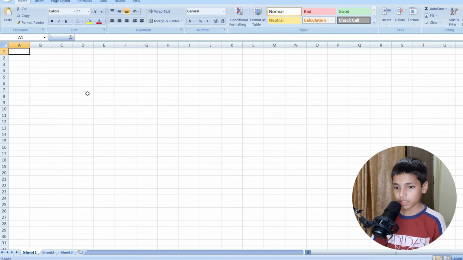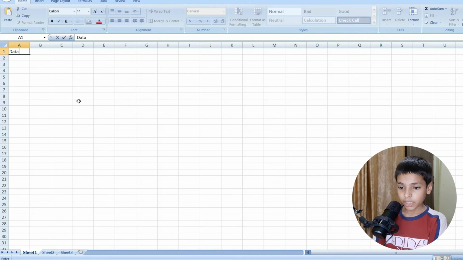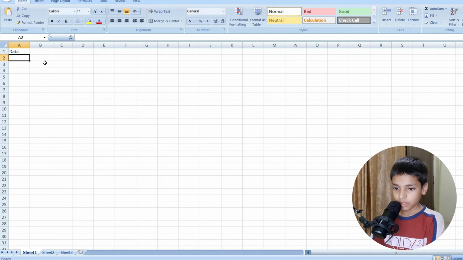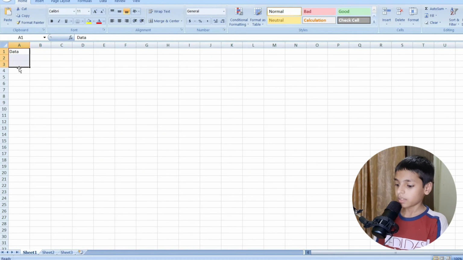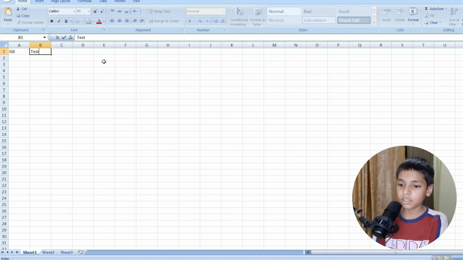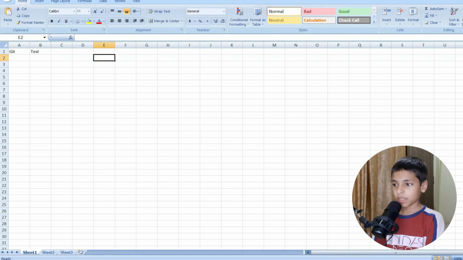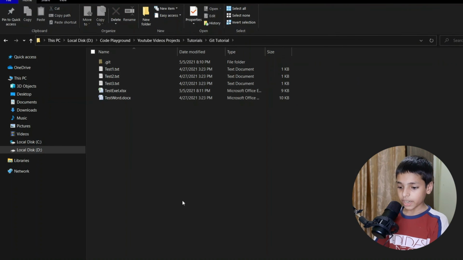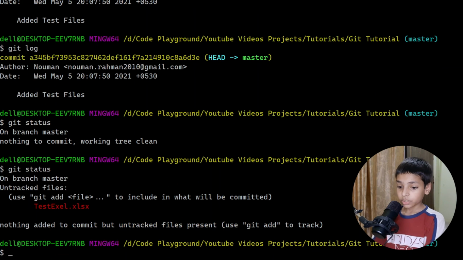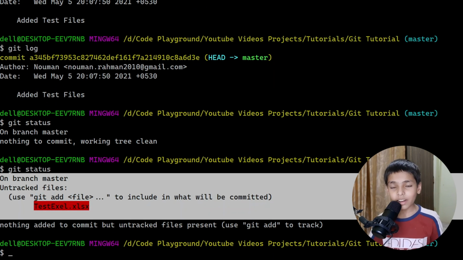Inside of this I type something like data, git and then test. Let's say I add something and close this. Now if I type git status, you can see it says untracked file.